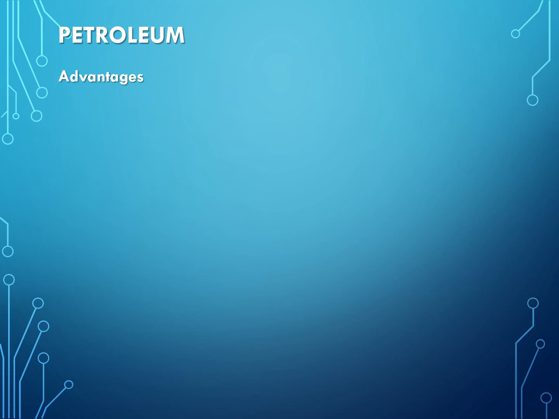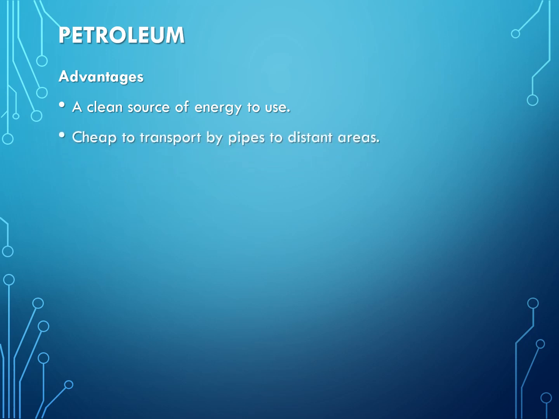Now petroleum comes with several advantages. One is that it is a clean source of energy. In terms of production of smoke, it does not produce much smoke as compared to coal, so it's relatively clean. Number two, it is cheap to transport because you can use pipelines. When we look at transport in a later topic, one thing made easy is the transportation of petroleum, especially as crude, through pipelines. And once you transport it as crude, you can produce numerous byproducts from the same crude oil, so it becomes cheap to transport.